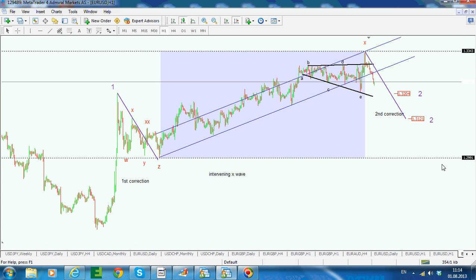What such a scenario means is that we are looking for a powerful move to the upside for the third wave to come, and that move should take the 137 level. It remains to be seen. I didn't label this structure for the X wave. We'll do it some other time, but this is a corrective move. It is channeling too well, and we don't have an extended wave, so it remains to be seen.